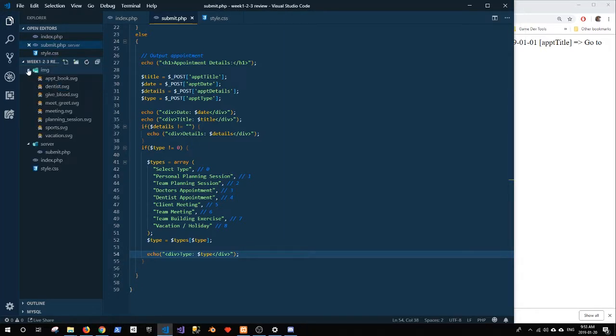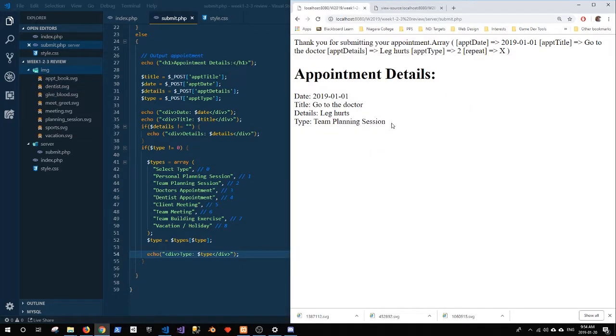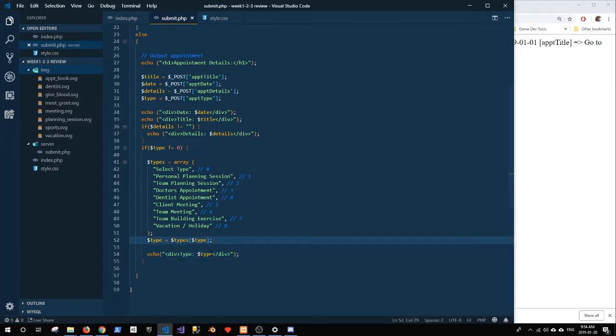One other thing I'd like to do is I put in these images here, and I want to use these images to put an icon next to the type of appointment that we put here. So I just want to put in an image of some type. For the time being, I'm going to go image source equals, and then, by the way, I cannot use double quotes here, or if I do, I have to use backslashes to make sure they go in.